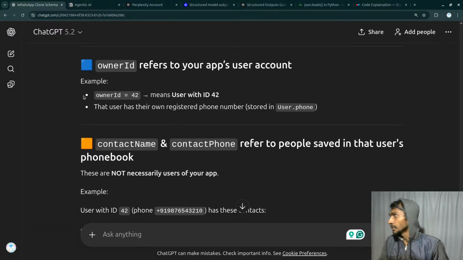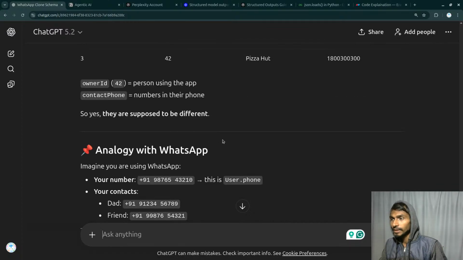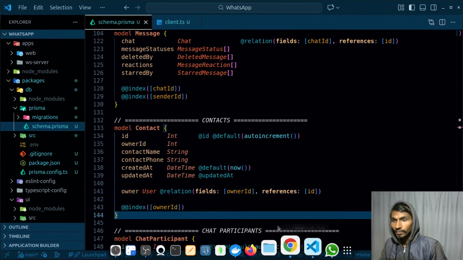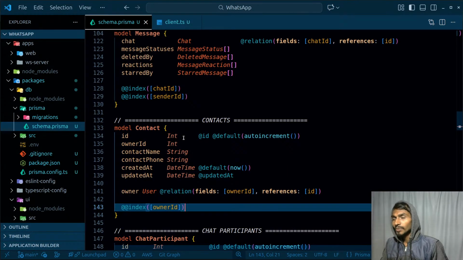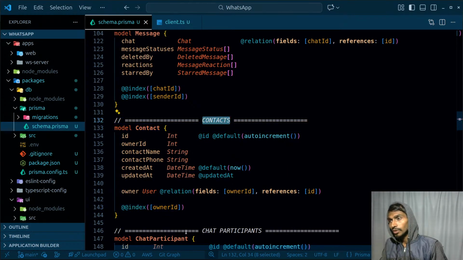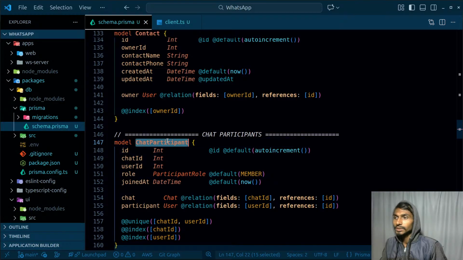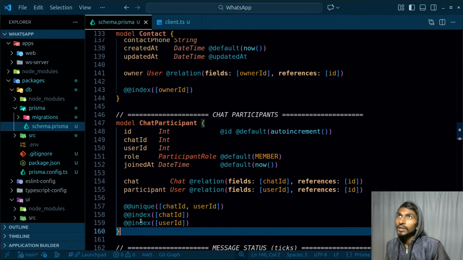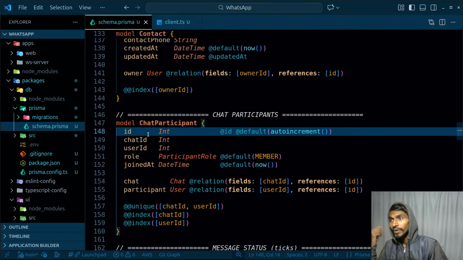Alrighty, let's continue. So the next thing that I need to do, just a sec. Alrighty, so this particular thing is done. Contacts are gonna be just contacts of that particular user. Then there is something called chat participant. This is mainly going to be used for all the participants who have actually started chatting. So if you started chatting to a particular user, in that case you will be saved over there.